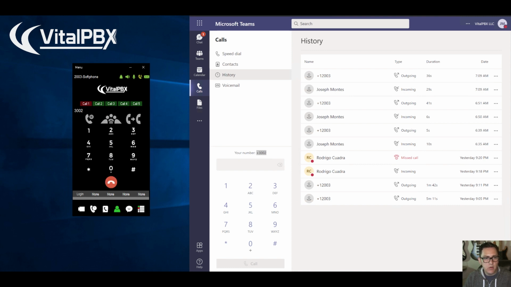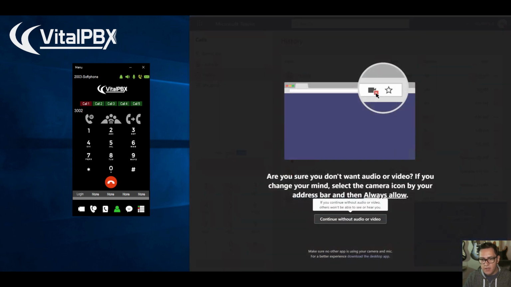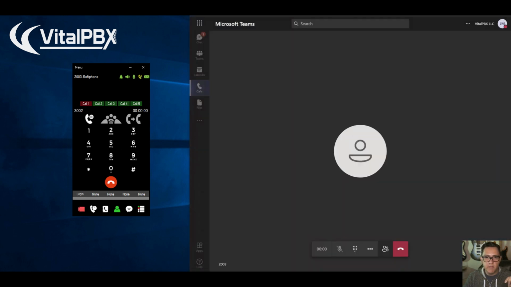So when we start the call, you can see here Joseph Montes 2303 is calling you. I can go ahead and answer. In this case, I do not have a microphone or camera connected to this remote Windows server. But here you can see we have the call ongoing, and we are able to communicate between both sides.